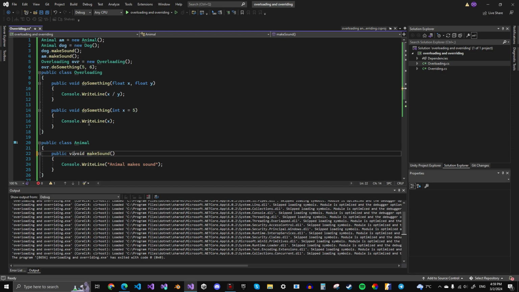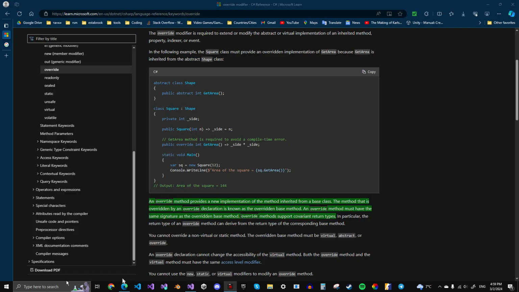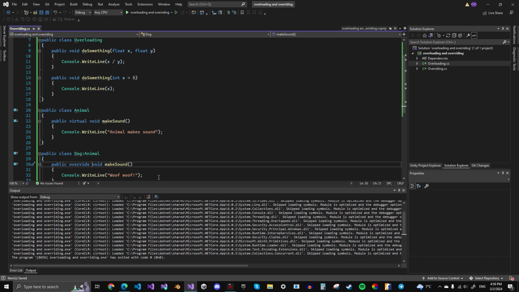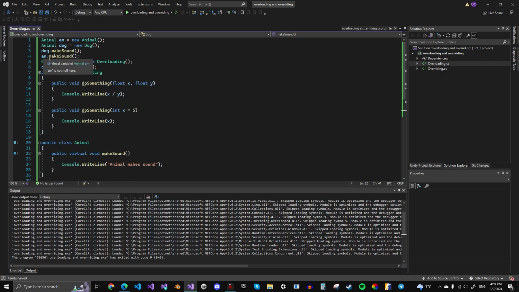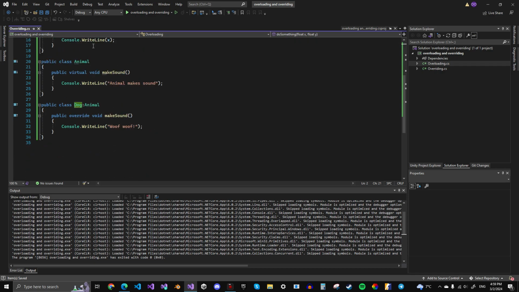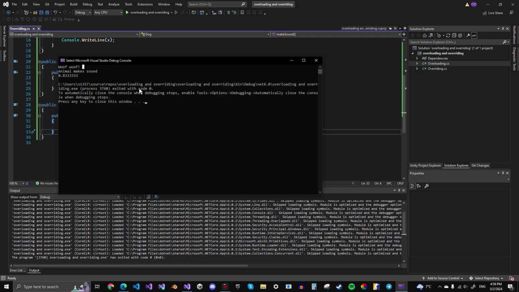We say public virtual void, and in Dog we say override void. Now the override is making a new implementation of the method. So now when we call dog.MakeSound, it will actually go to the Dog class and call this method right here. And let's see it: we have woof woof.